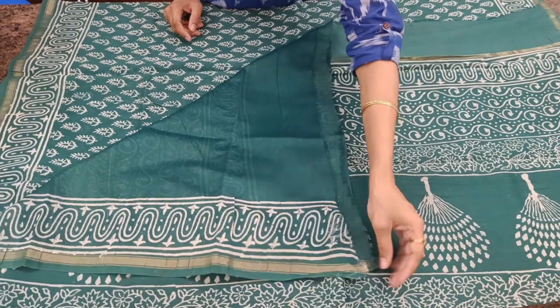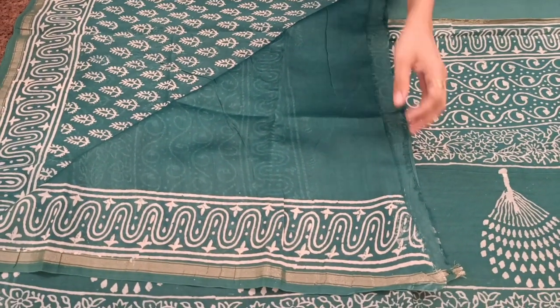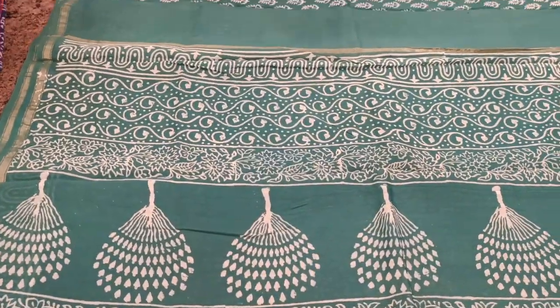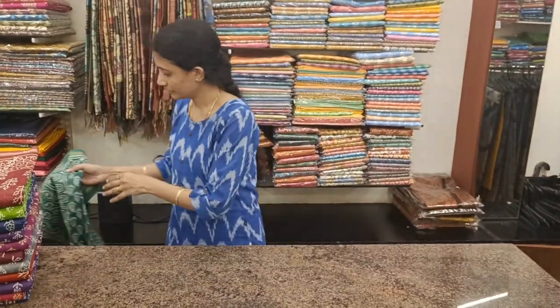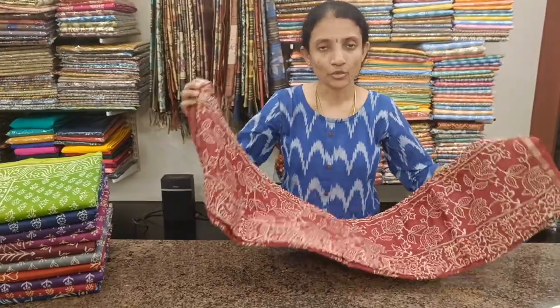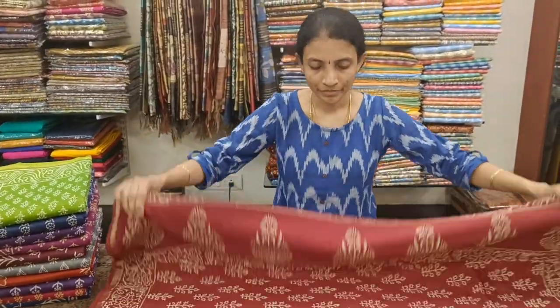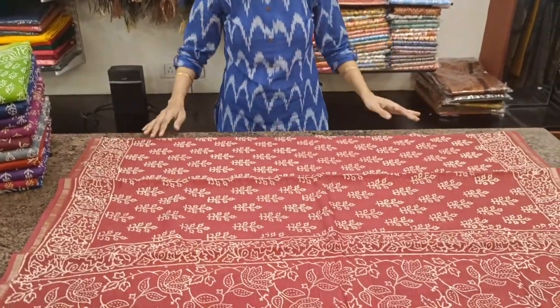This is the blouse. Block print for the hands. All these are priced at 1,995. These sarees are to be dry washed for the first time, and then you can do a soft wash with mild shampoo.